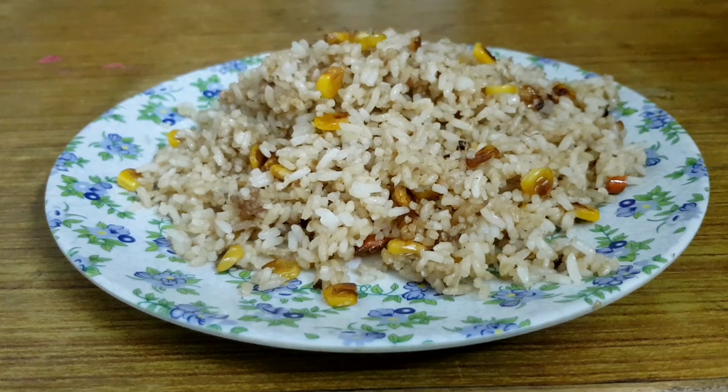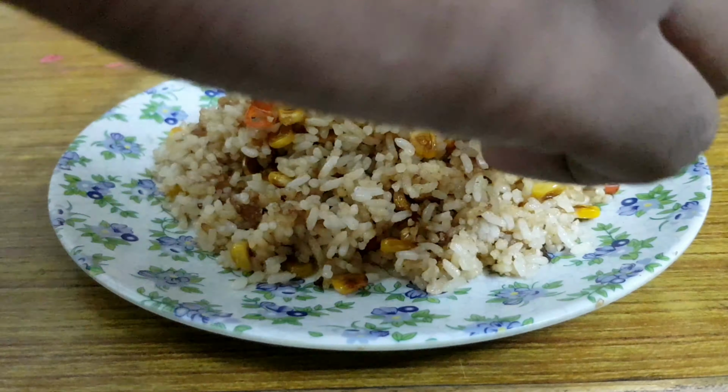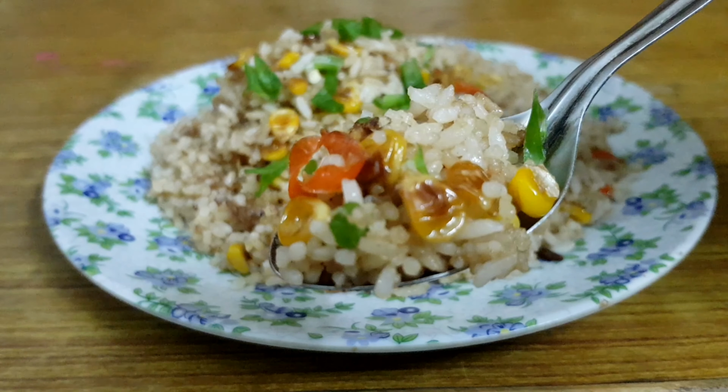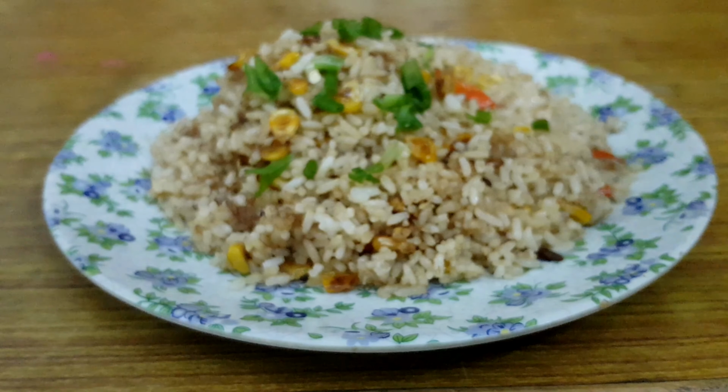Today's recipe is a fried rice for vegetarians. Many people told me that vegetarians cannot eat fried rice, so today I'm going to show you how to make this golden corn fried rice. Super delicious, less in time. You can make it with leftover rice. Actually, it works better with the leftover rice.